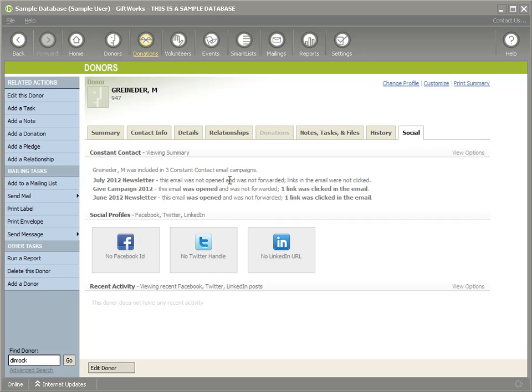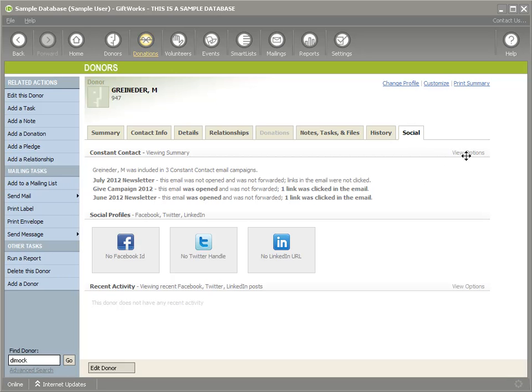It even provides other information, like this email was not opened and not forwarded, and no links in the email were clicked. It also says that for the Give Campaign 2012, the email was opened but wasn't forwarded, and one link was clicked. So it provides helpful information about the activity for this donor through Constant Contact.